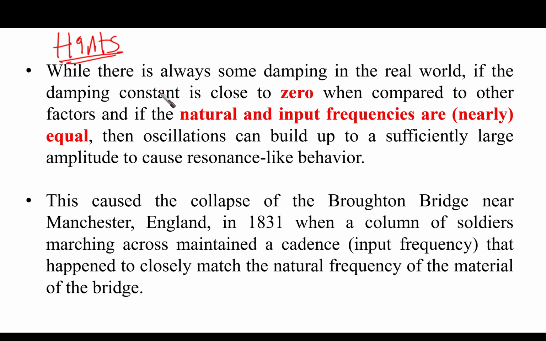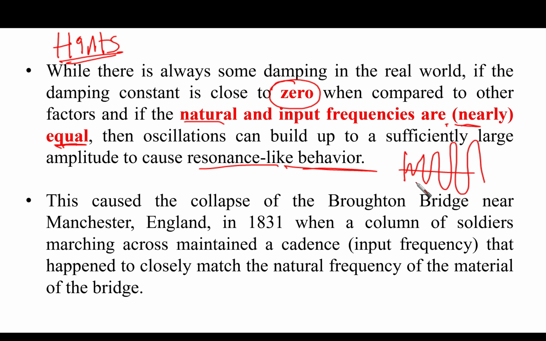Now I'm going to give some hints about the importance of resonance. While there is always some damping in the real world, if the damping constant is close to 0 when compared to other factors, and if the natural and input frequencies are nearly equal, so these are the two conditions: damping is 0, and natural and input frequencies are equal. Then oscillations can build up to a sufficiently large amplitude to cause resonance-like behavior, which, as I said, means the motion is going to increase and so on.